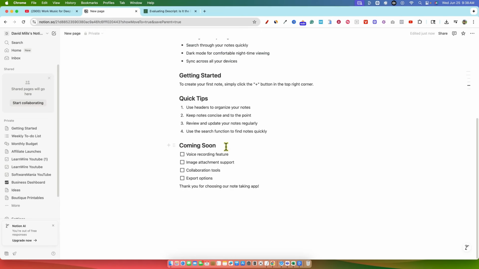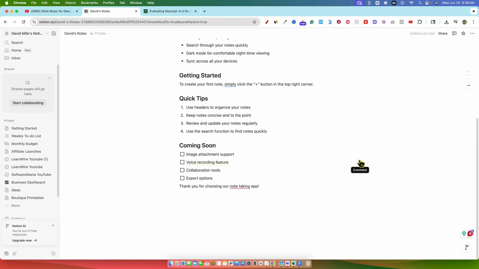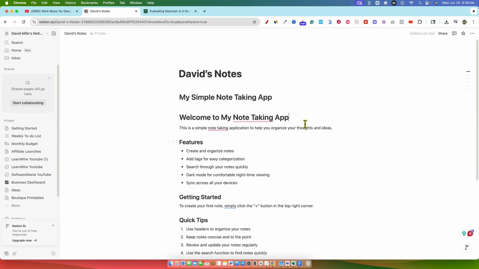We can keep. So you have AI credits. We used AI credits right there. It'll check mark that off. You can easily sort this and move. But this is your basic note-taking app. Let's just say it's David's Notes. You can create a simple note-taking app like that very easily, or I could do this customized, and I could do it one by one, but it's just as easy to use AI to create simple things.